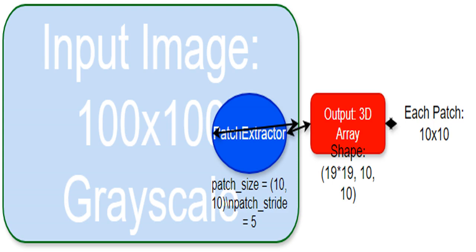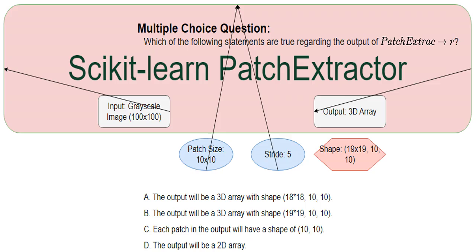The first dimension shows how many patches I have in total, and the next 2 dimensions are 10 by 10 to represent the patch size. I'm using Sklearn, a powerful Python library for machine learning, and specifically its PatchExtractor tool. This tool is awesome for grabbing smaller sections, patches, from a larger image. Think of it like taking little snapshots from a big picture.